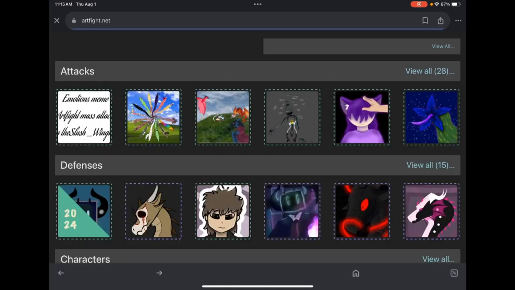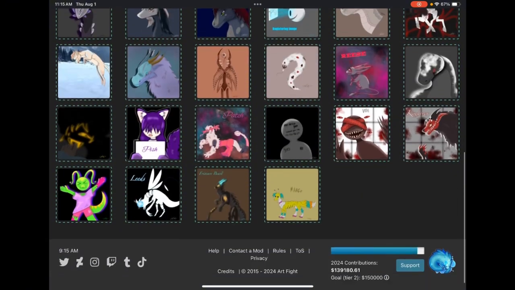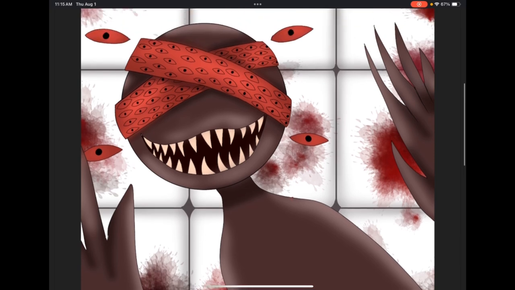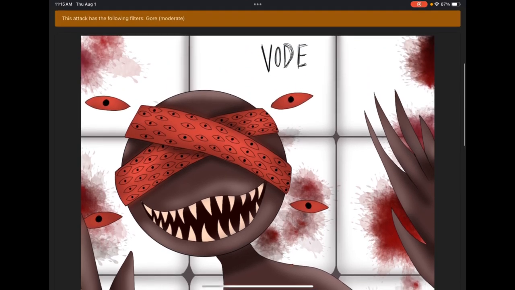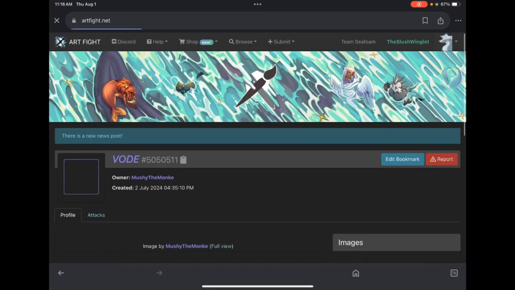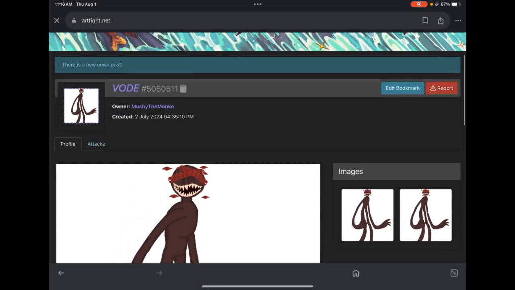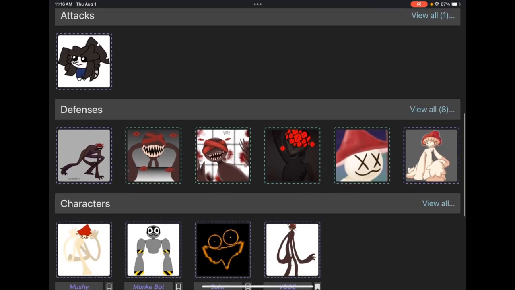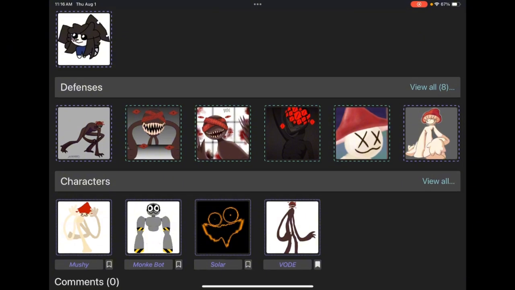Next one, I got out of it again, really bad at that, is Vode. Also another really cool character that I would have liked to spend a lot more time on. If you can't tell, I use the same background from the last one because it was just fun, and it honestly took a while to make because I'm not really good at drawing backgrounds. And this was their original character by Mushy the Monk. They have some fun characters.